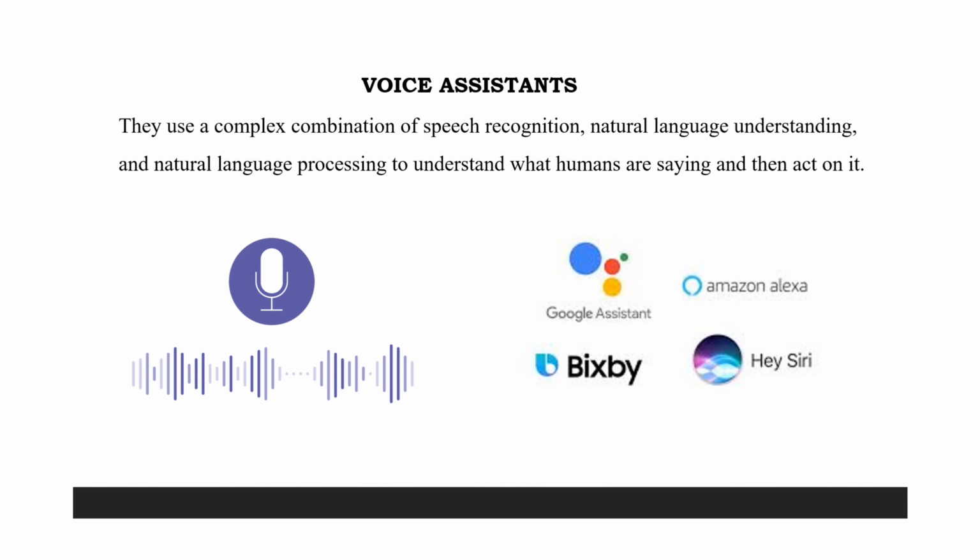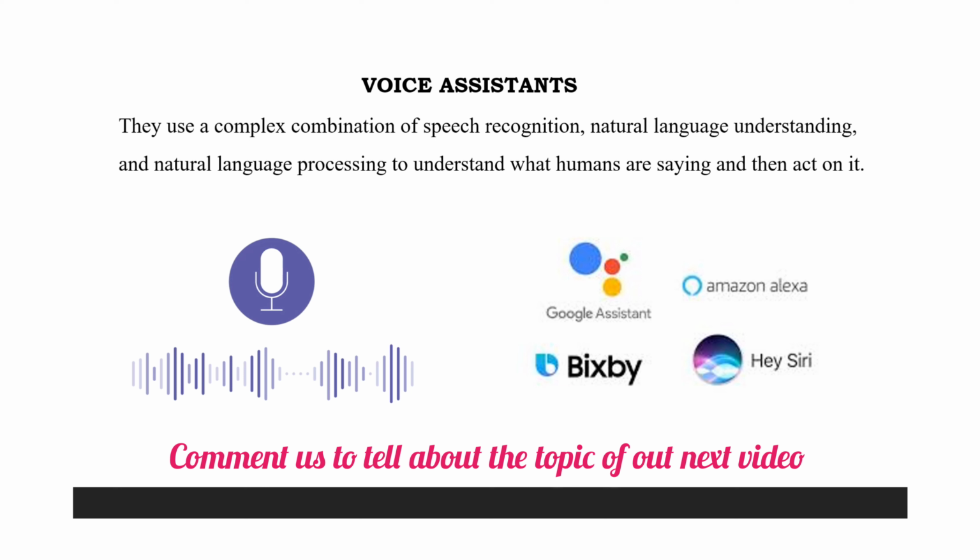And voice assistant, there are many applications for the voice assistant. They use a complex combination of speech recognition, natural language understanding, and natural language processing to understand what humans are saying and then act on it. We can say that a particular language, a regional language, is understood by the machine. This comes under the voice assistant.